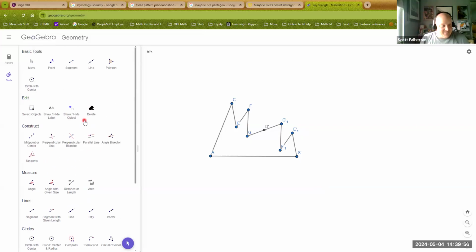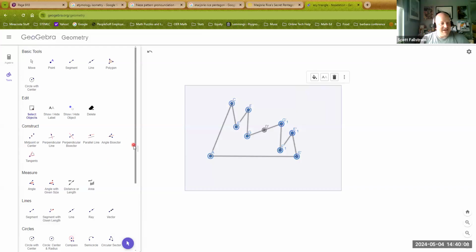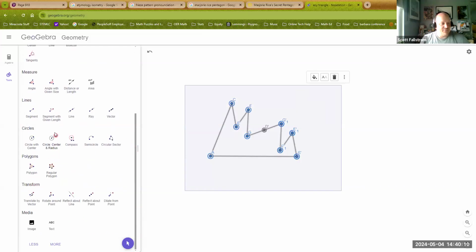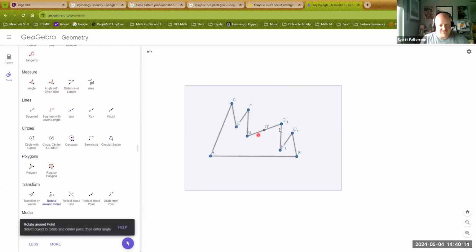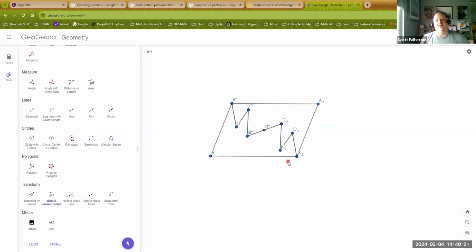So now here we go. So now as you do this, you don't have a triangle anymore, right? You have some funky, funky shape that doesn't look like, how could that possibly do anything I want it to do? Well, if you choose to select all of the objects and rotate through that center point one more time, 180 degrees, watch this, rotate around the point D, because that's my center point, and I'll rotate 180 degrees. You now once again have an outer parallelogram. It's just the inside gets all kind of funky.